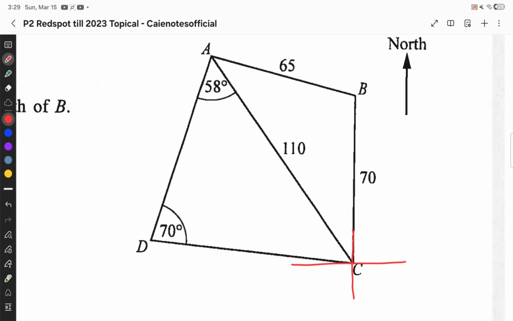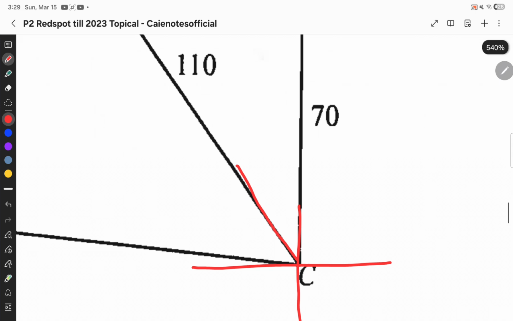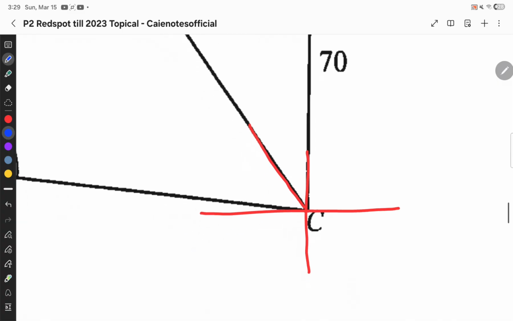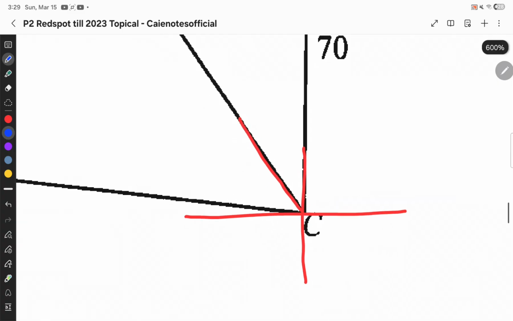So we stand at C, we make the line which is towards A. You can just imagine this line, by the way, as my pen overrides the diagram. Then we mark it. Remember, we rotate clockwise.